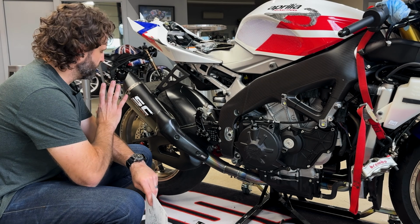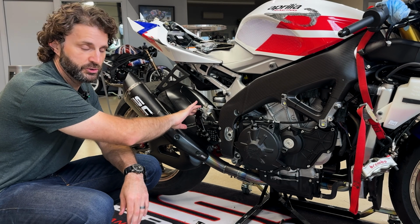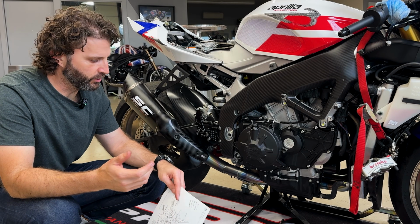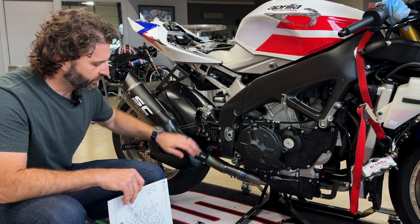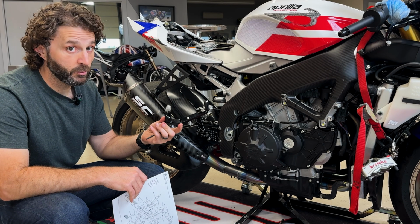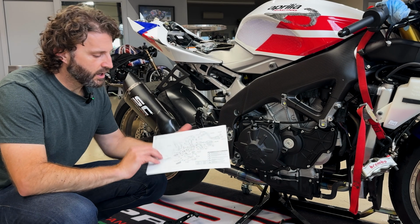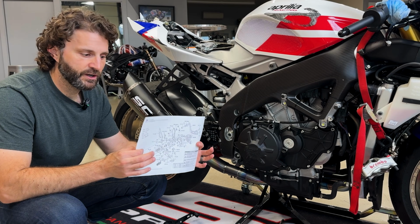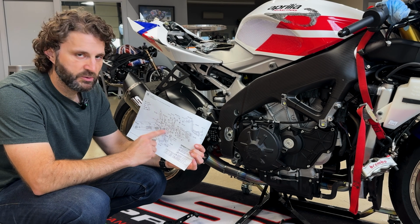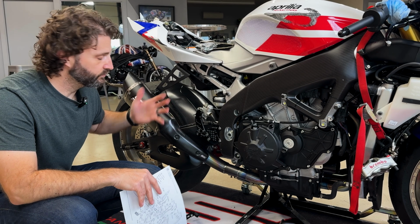Okay, now that we've got the exhaust taken care of and refreshed, now it's time to move on to the rear sets here. So the cool thing about Bonamici Racing is that it's an entirely modular program. So if you damage something, like, you know, saw some damage here, super robust, by the way, but saw some damage, basically able to just go through, they have their parts diagrams on the website, so you can just go through, pick out exactly the pieces and parts that you need to order in order to make your rear sets, you know, just like new.